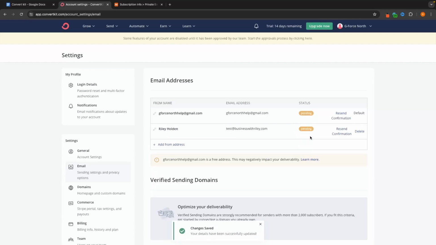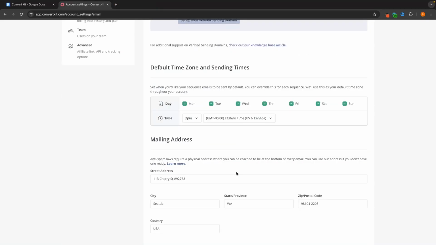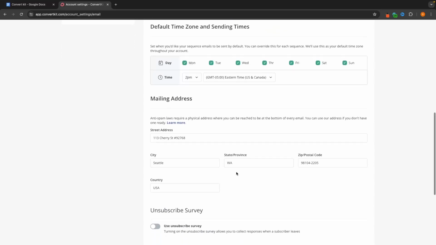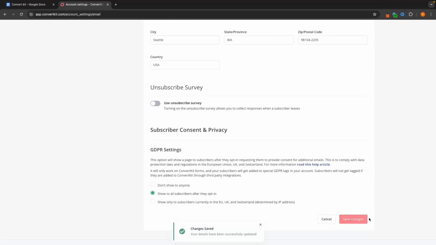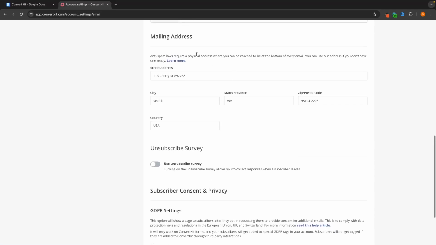It's then going to send this verification through. And essentially what it's going to do is just send a verification email to the email address that we entered right here. Once you have added and confirmed that professional email address, we would then want to scroll down to the mailing address right here. And you want to enter in your address. So we can enter the street address, the city, the state or province, the zip code, and then country. And then once that is entered, we want to go down and click save. We now have the back-end settings set up. So you should now have your professional email, and you should also have your address in right here.